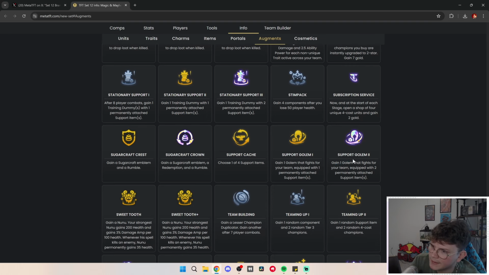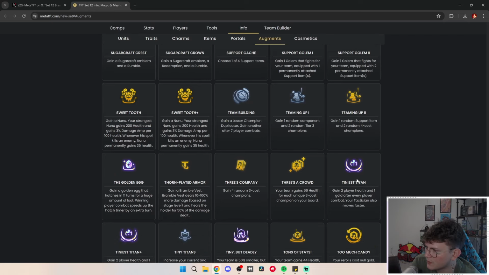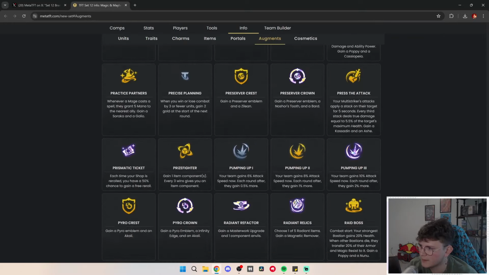Comparatively. Support Golem. One golem that fights for your team equipped with 2 permanent support items. Gain a Nunu Hero Augment. Gains health, damage amp per 100 health. Whenever spell kills, permanently gains health. Cool. Nunu, very cool. Nunu, you are a 1 cost or a 2 cost? 2 cost. Lots of 2 cost hero augments this time around. Very fun and interesting.